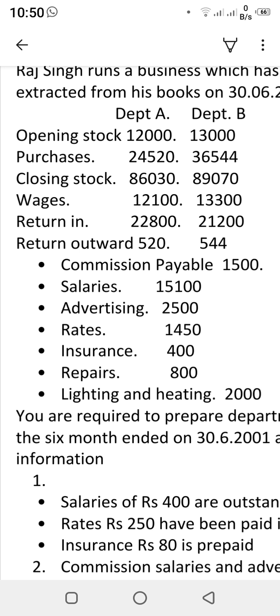Outward means the products have gone outside of the organization, meaning that we have already purchased those products and now we are returning them to our supplier. So return outward means purchase return, and it will be written in the same way as we write sales return, just in that specific column in brackets.